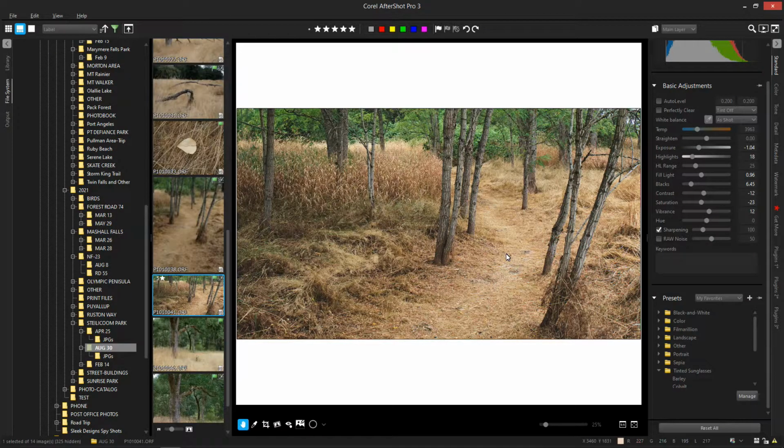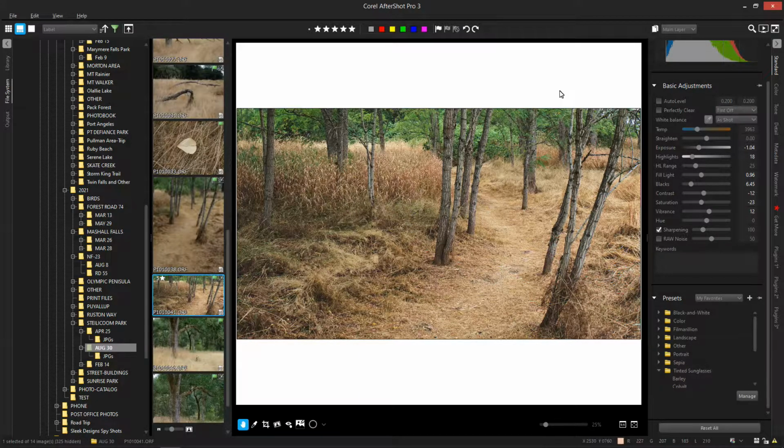And I apologize if you're getting sick of looking at this pretty basic little woodland image, but I'm doing it on purpose because I used this image in the vignetting tool video, and I wanted to make sure to use the same one so that you could compare the effect and not have it be a completely separate image. I hate when tutorials say, well, using this tool is great, and they show you an image, then they say another way to do it is this tool, and then they show you a totally different image, and you're like, well, I can't really tell the difference. So that's why I've done this.